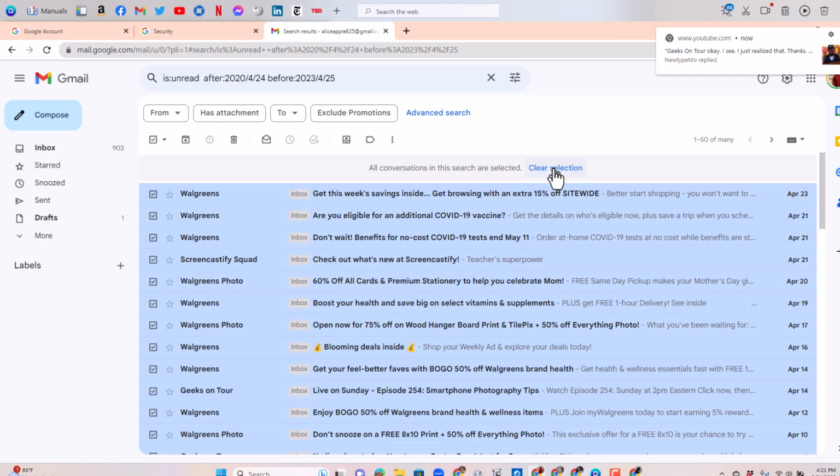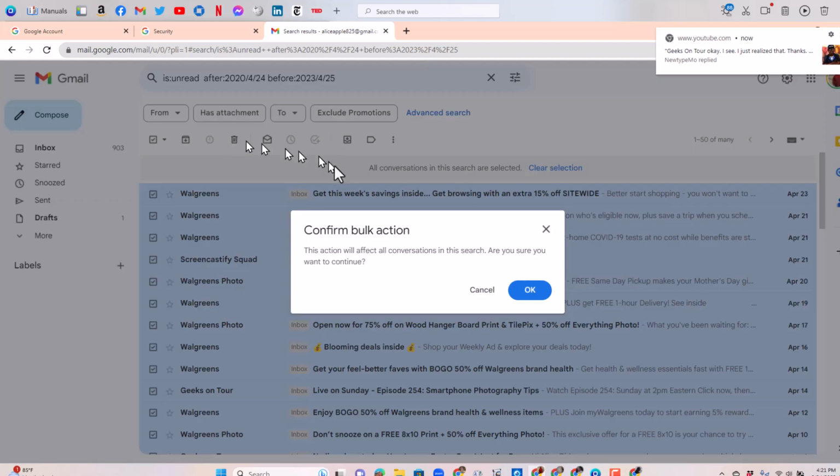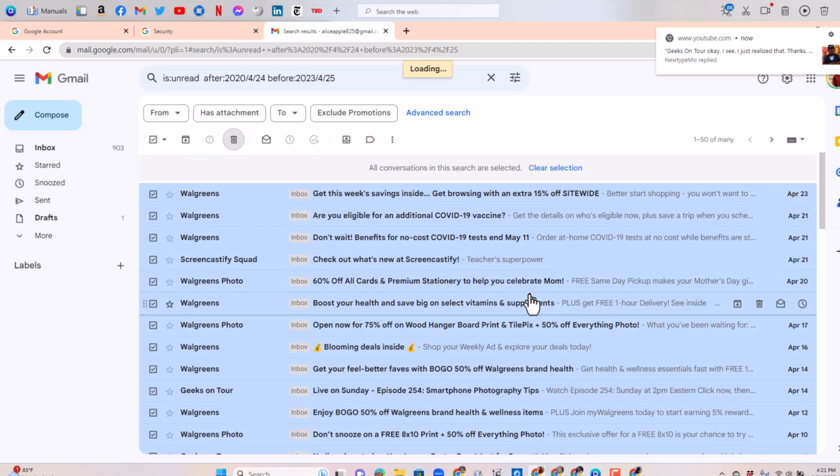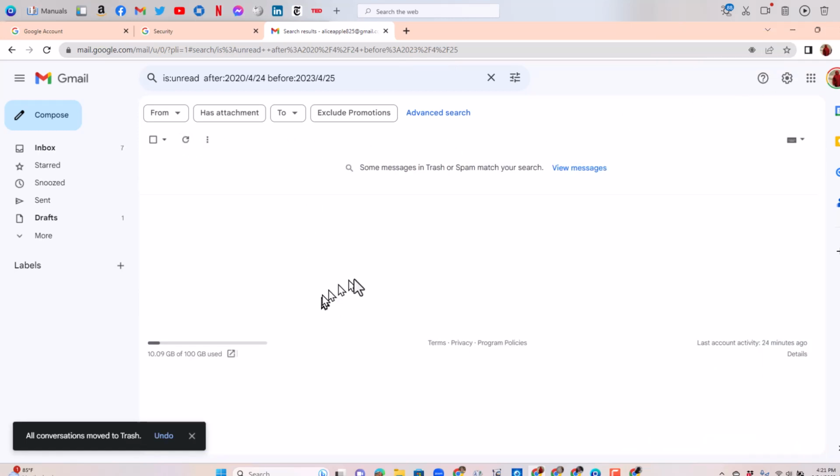And now with all conversations from the search selected, I can click delete. Confirm bulk action. This action will affect all conversations in the search. Are you sure? Yes, that's exactly what I want to do. And it's working on it. Now the search has no messages.